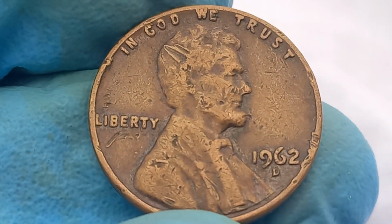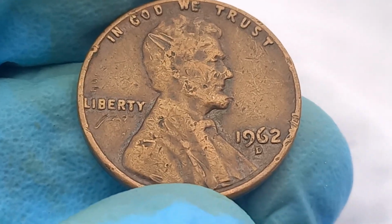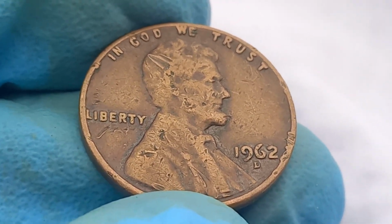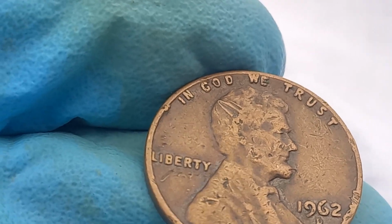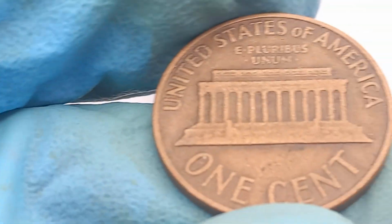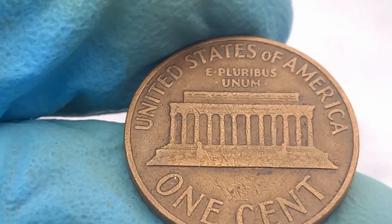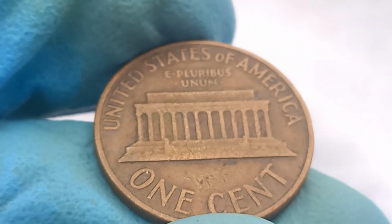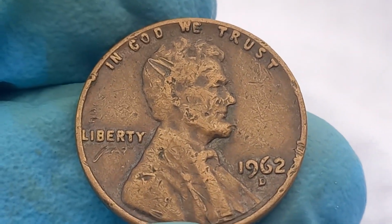The space race was heating up, and deep inside the Denver Mint, millions of Lincoln pennies rolled off the presses. But somewhere in the chaos, a mistake happened that on just a handful of those coins, a strange marking appeared. Instead of the clean, sharp D mint mark we all know, something unusual emerged, a distorted inscription that looked like the letters writ.